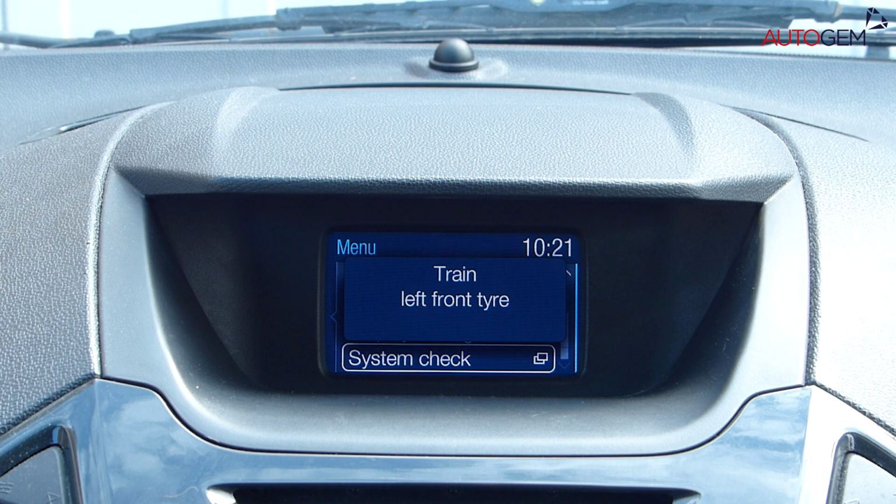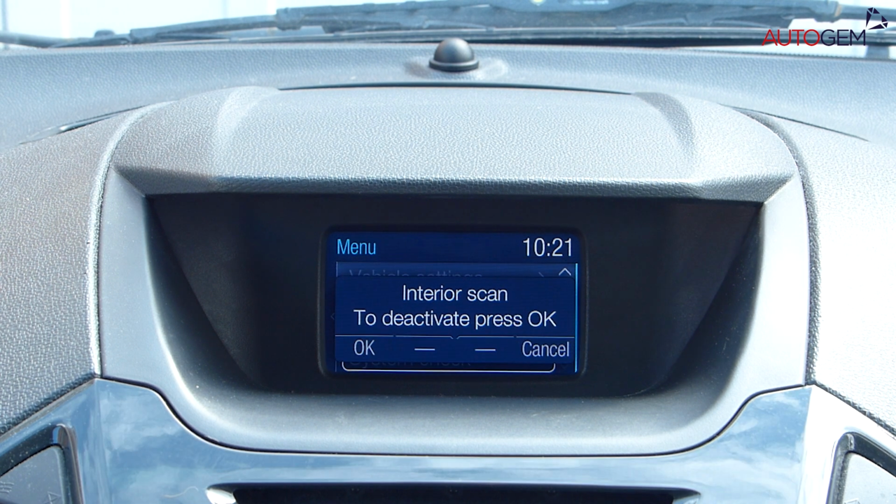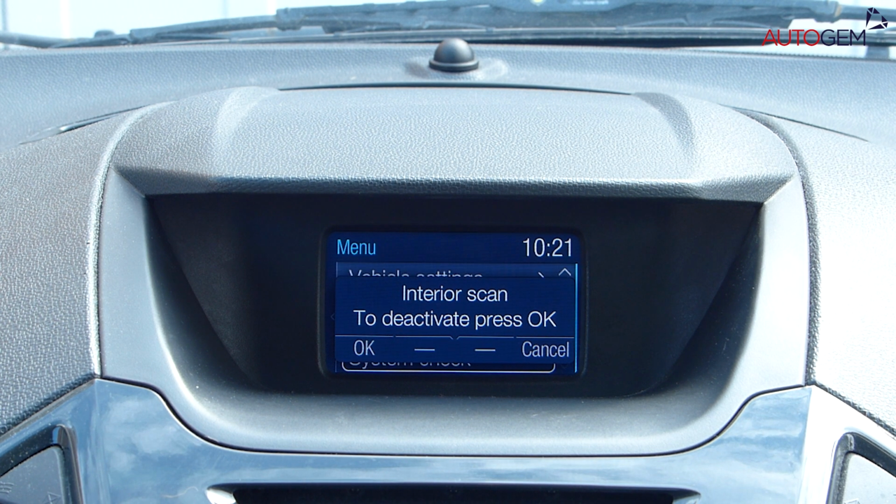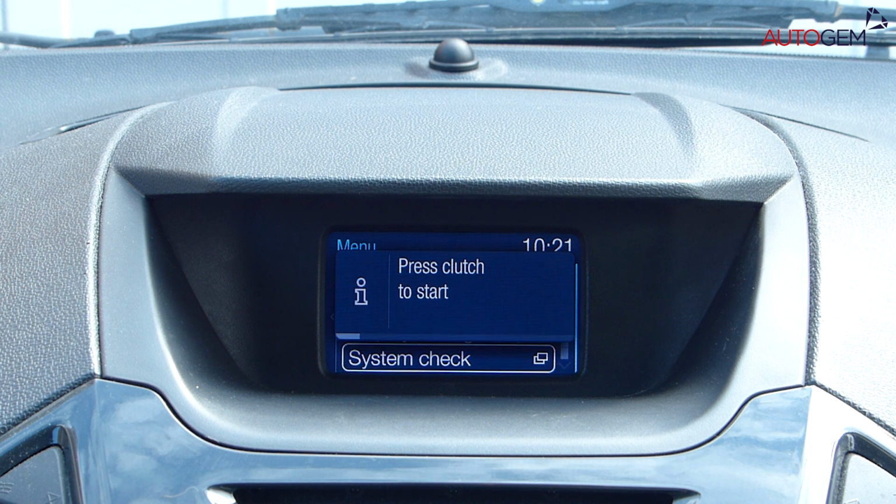If this process has been completed correctly, the horn will sound and the vehicle dashboard may display a message showing "train left front tire." If the horn beeps, but there is no display advising to train the left front tire, don't panic, just follow the process without worrying about the onboard messages.